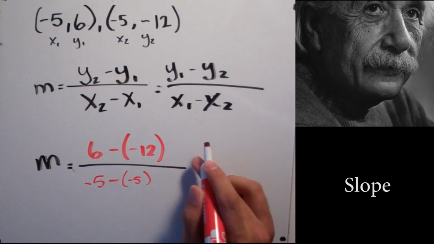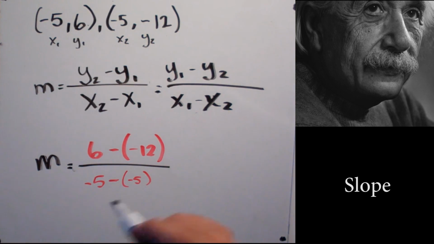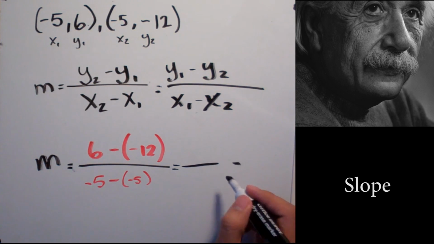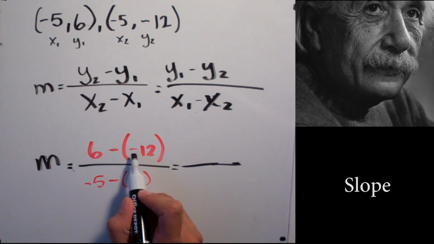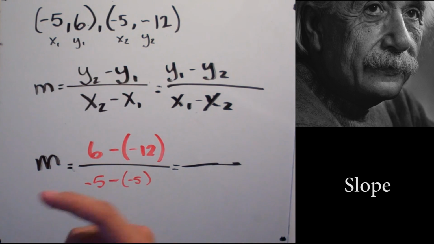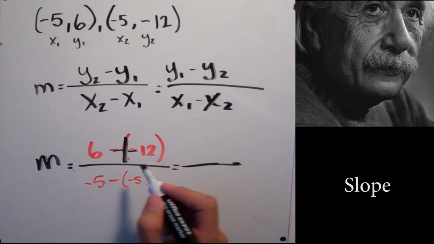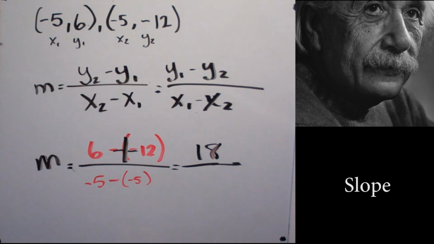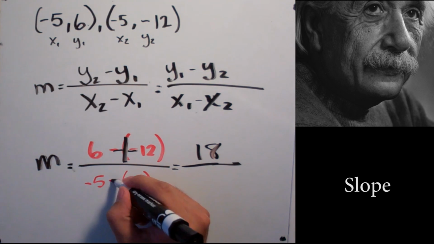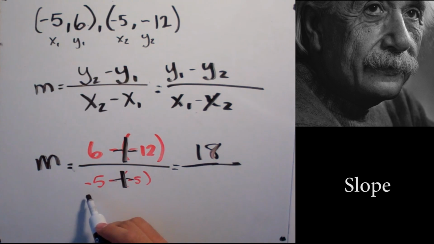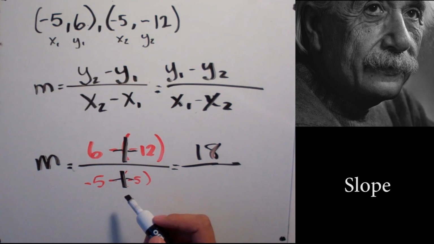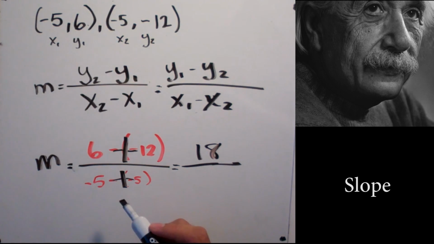Well, let's simplify the top first. Minus minus, well, it's consecutive signs, so that's where I get a plus. So right now we're just doing 6 plus 12. Well, that's 18. Same thing over here, we have a minus minus. That gives us a plus. So negative 5 plus 5. Different signs you subtract. If one's a minus, one's a plus, you gotta subtract them. I have 5 minus 5, well, that's 0.